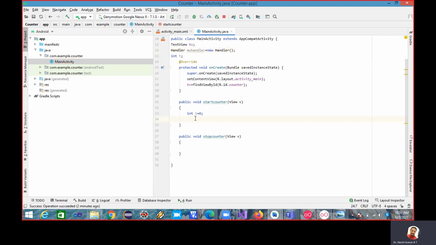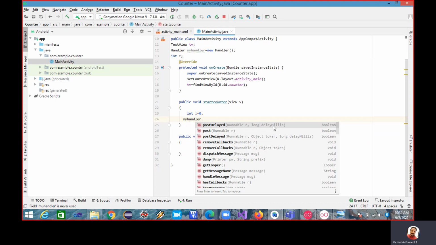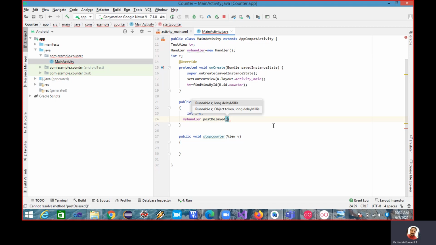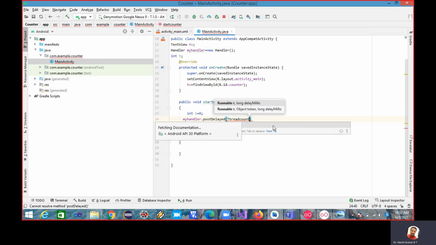Now next, inside the start, on this handler, myHandler, I invoke the execution of a method called postDelayed. So postDelayed here, I call a thread with the name threadCount, and you have to pass the delay.